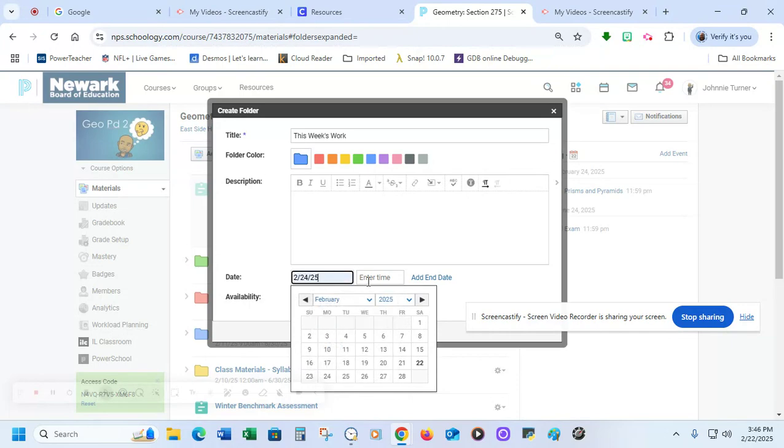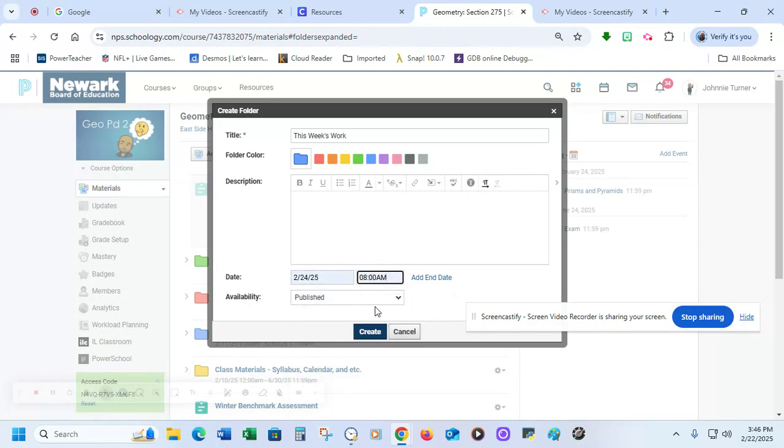So let's say I want this folder to be visible at 8 a.m. in the morning, and I don't want to do it yet. I have the option of publishing, unpublishing, or publish on the start date. So I'm going to put publish on the start date. You can also add an end date. Let's say after you get done with a week's worth of stuff, you don't want people bugging you about work, you say, hey, listen, I have deadlines, and you're not going back to look at that work.